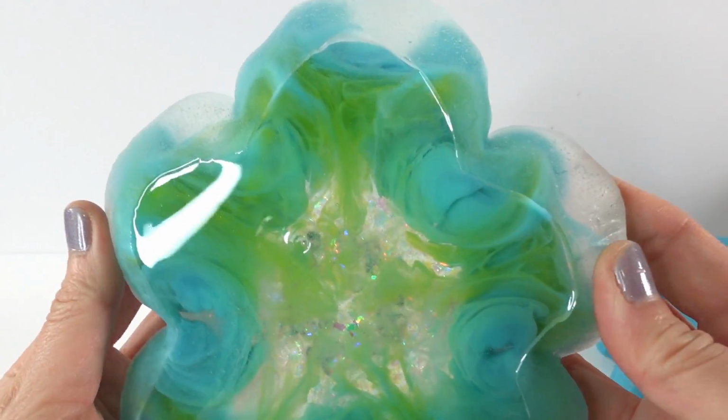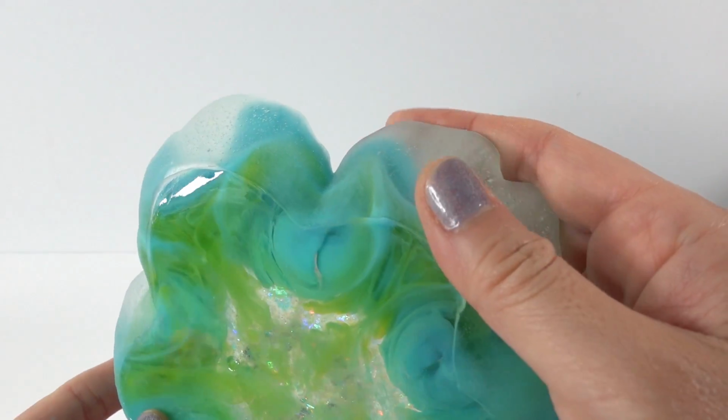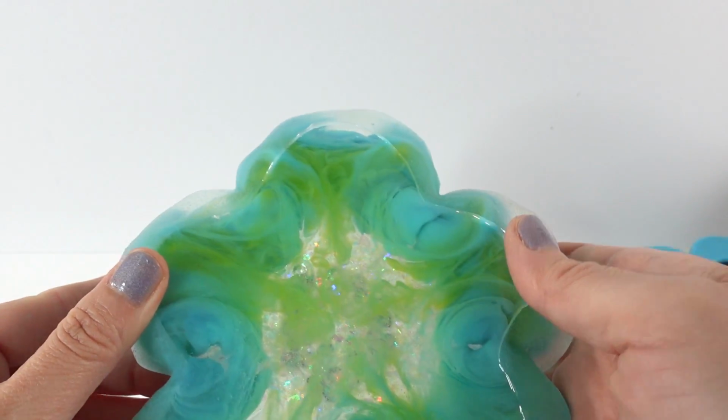Okay, so as you can see, it's matte here on the sides where it was touching the mold because the mold is matte, so we need to add one more layer. We want it shiny.